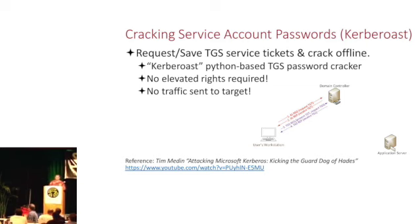And then Kerberoast is going to tell me which passwords are associated for those service principal names or those TGS tickets, which are associated with the service account. So without access to the domain controller, without admin access on the network, I've now cracked service accounts within the domain without any unusual activity in the environment. And if your service account passwords are weak or using regular words and phrases, then I have it. And if one of these is a member of domain admins, then it's game over. So Tim Medin released Kerberoast at DerbyCon last year, so this is publicly available on the internet.